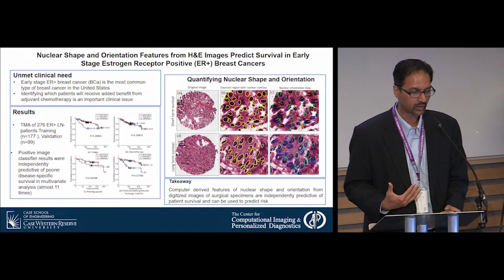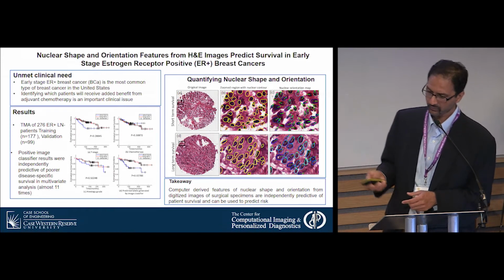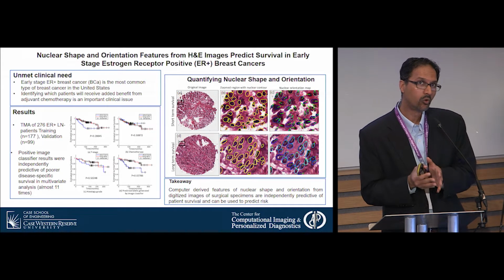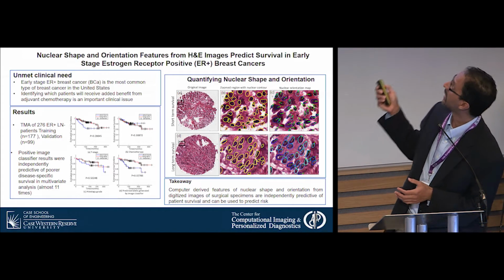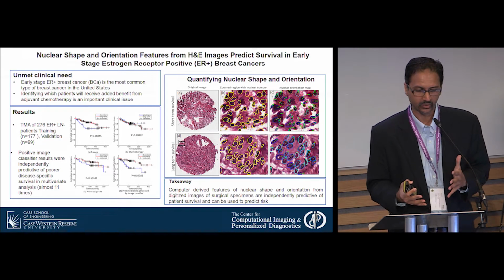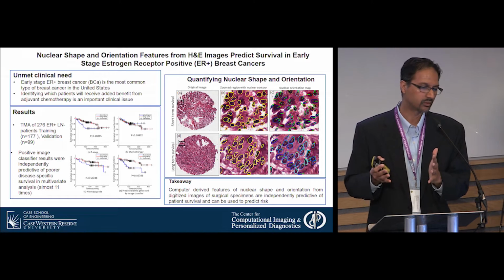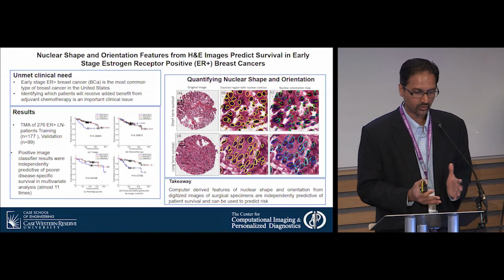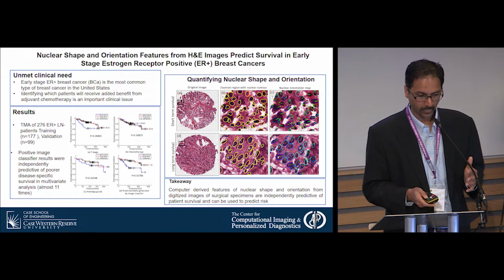What he found in this work was that if you looked at patients who had long-term survival and therefore better outcome, the orientation of the individual cells were more coherently organized compared to patients who had short-term survival, where the orientations of those individual cells were more chaotically arranged with respect to each other. And so what we were able to do was to convert that into a computational marker, and essentially used the notion of entropy with respect to the orientations of the cells to distinguish short-term survivors from long-term survivors.